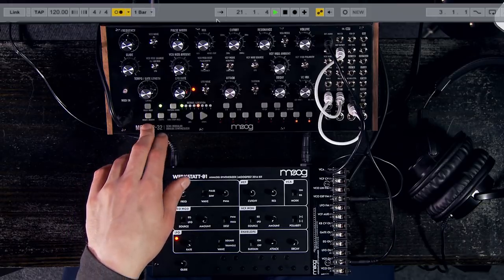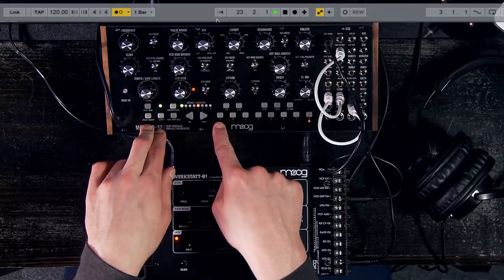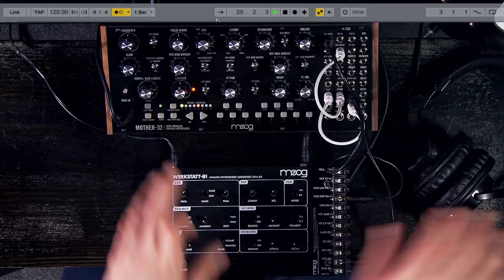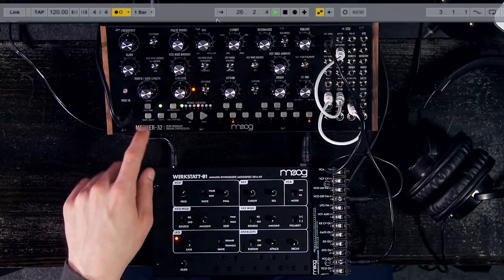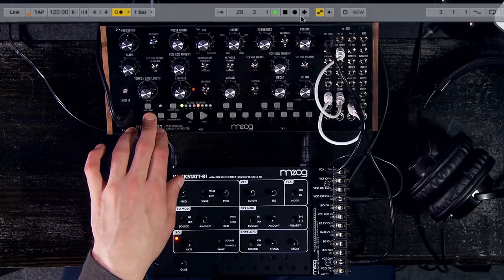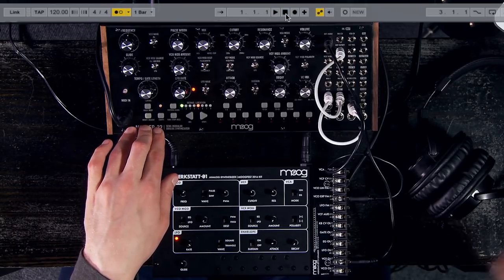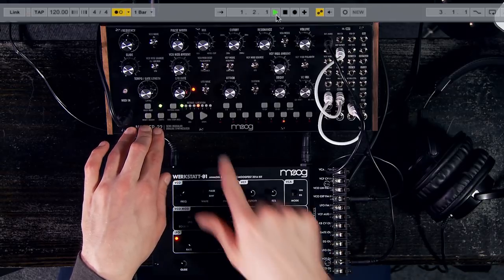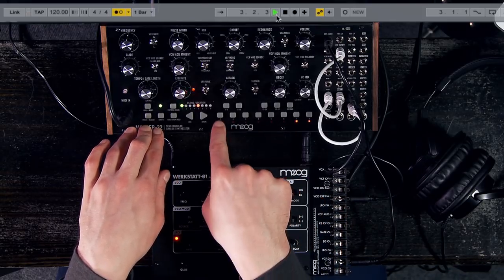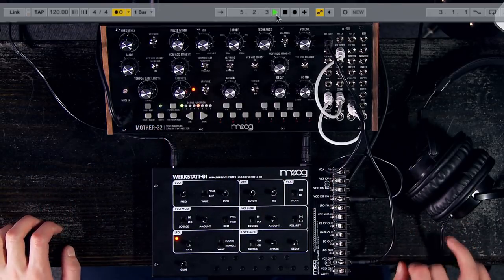Now, this doesn't guarantee that the first step on the sequencer is going to be landing exactly on the downbeat in Ableton because of the way the sequencer and the MIDI clock talk to each other. However, my trick for that is to hold down this reset button, stop the clock in Ableton, go back to the beginning, and then press play. Now we see that our sequence is coming around to beat one on the downbeat, which is going to make everything so much easier for us going forward.